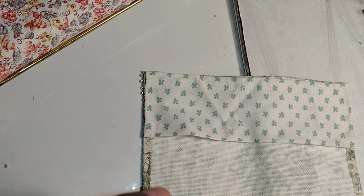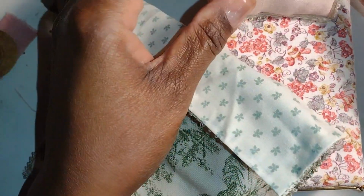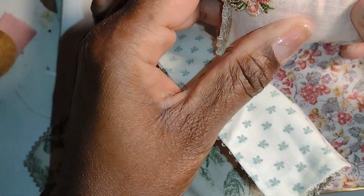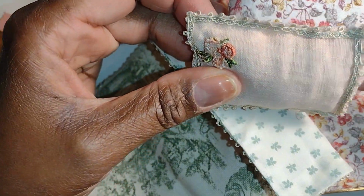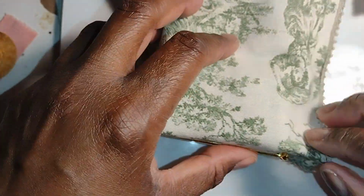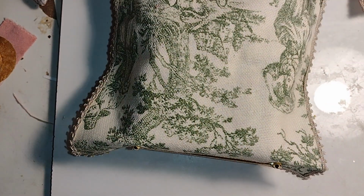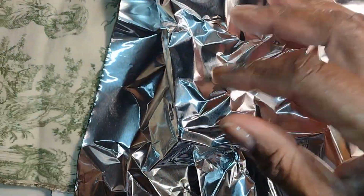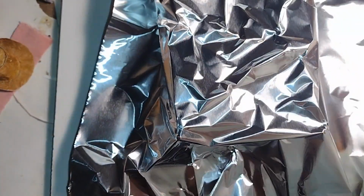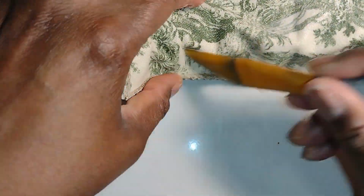Now, after the blanket was good and dry and everything was fully attached, I folded it back a little bit the way I wanted it to be on the bed. And I did make another pillow that is the same print as the fitted sheet to go along with the decorative pillow. Now here I'm just fitting the blanket on the bed to make sure it hangs at the right length so that it'll still leave a little room for my dust ruffle to show. And I'm covering the mattress so that it won't get wet when I wet the blanket with the water and glue solution to give it the shape that I want it to have.